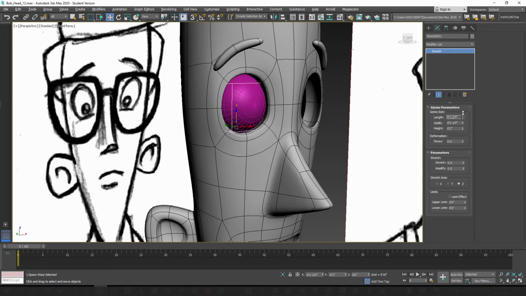We want to make sure it's just a little bit bigger. So I'll go with 2 3/4 or whatever matches the closest to your sphere, and then just copy and paste so it's the same in the length, width, and height. Okay.